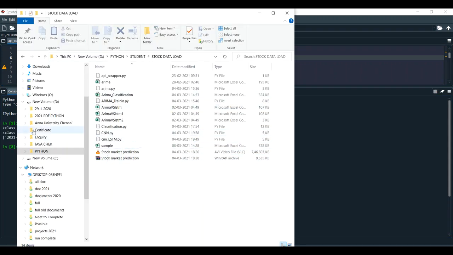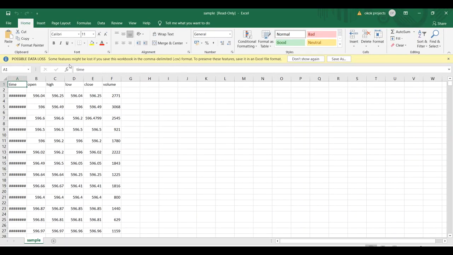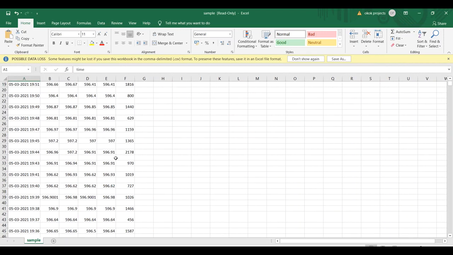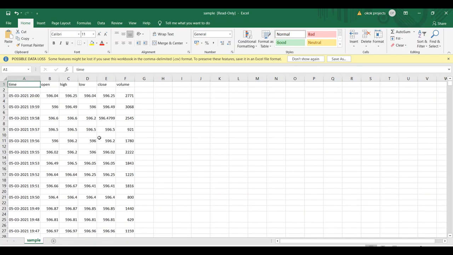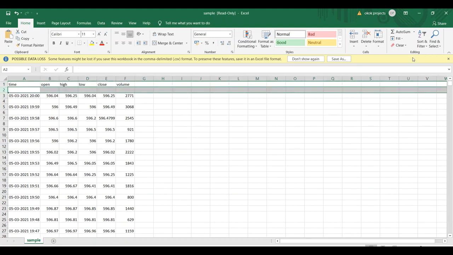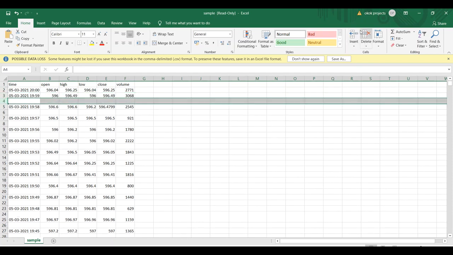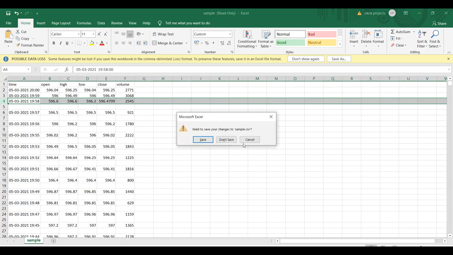You may see here, once it is completed, it has generated the sample.csv file. By using that sample.csv file, we have the option to see all these values. These are all the data set. Nearly this much data I'm getting, and this real-time data set we have the option to download. Once it is downloaded, manually we need to remove the unwanted empty rows, then save it under a different name.